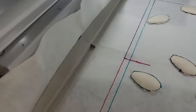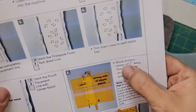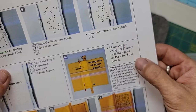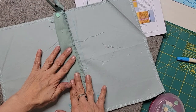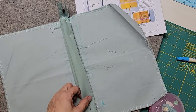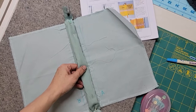So we're gonna have to move our, I'm gonna come over here. So in our instructions, it says, you wanna go ahead and move and pin lining roll 2 inches away from the zipper on one side of the pouch. So we're gonna turn this, we want the wrong side up. You want A to be down here, and we're gonna roll it 2 inches over here on the left-hand side. So I'm gonna go ahead and take out my pins on the top and the bottom.